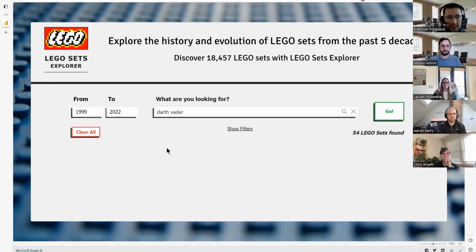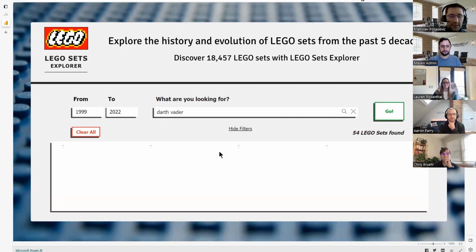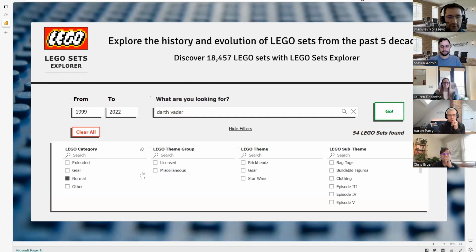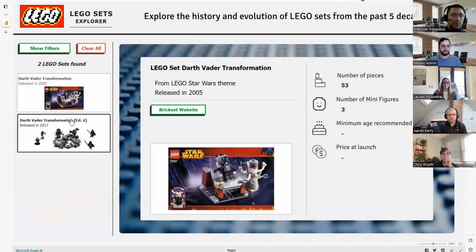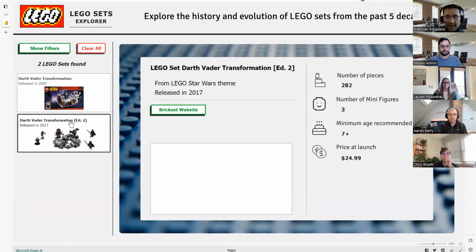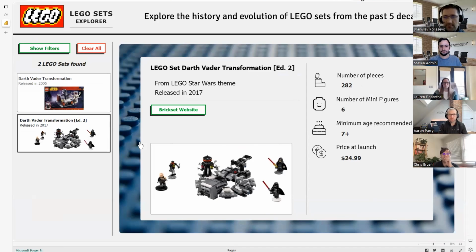There are two basic ways that we can use this tool. We have these filtering options here, which if we decide to select, let's make some selections, and just as we make these selections, you will notice that this number here decreases. Basically, we're immediately informed about the number of sets that match our selected criteria. If I hit go, then those sets are going to open up on the left-hand side, and I have a bunch of information here about the specific set.